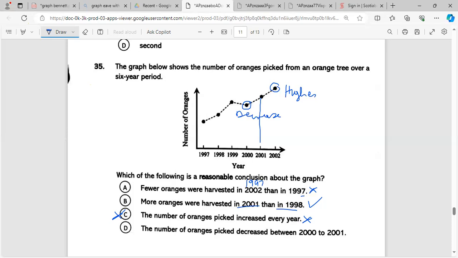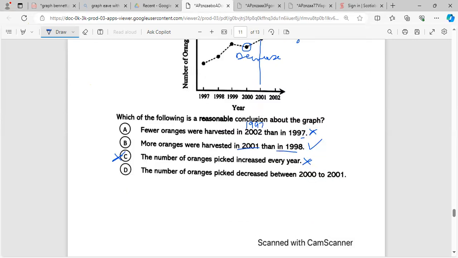All right. So guys, you see, we can just look at it and say, well, every data go up. We have to look at it thoroughly and say, all right, from here it go down, and then it go back and then up. So we have to look at it carefully and read it and ensure that we understand what the option says.